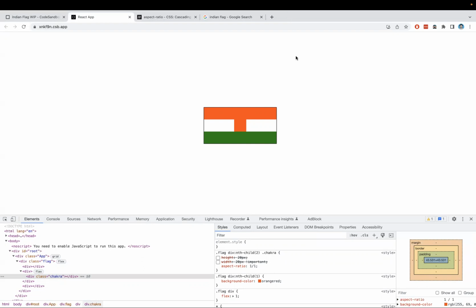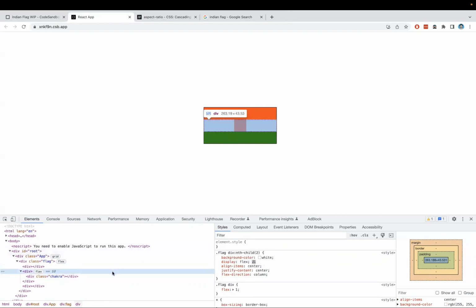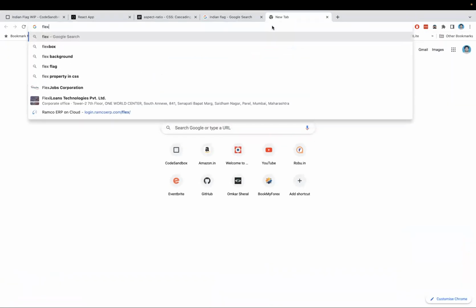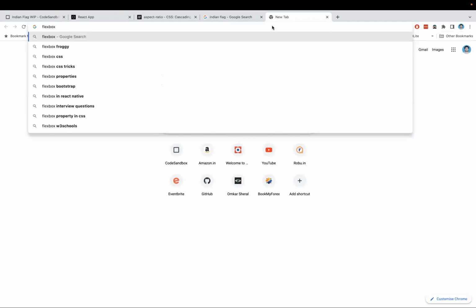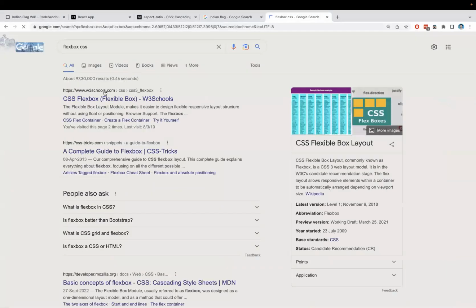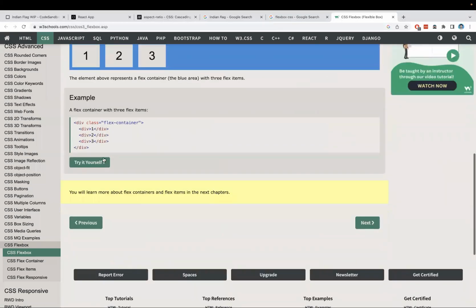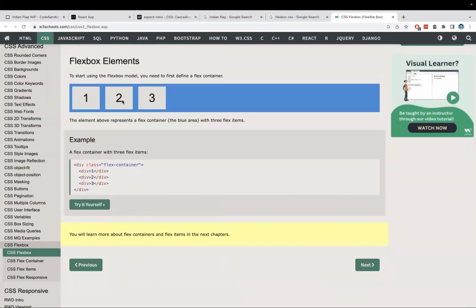Meanwhile, we are at it, maybe we'll look why this didn't work. Let me look at the flexbox. Yeah, Flexbox container. This is how I expected it to work, but somehow it wasn't working.